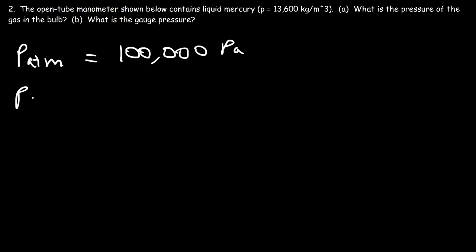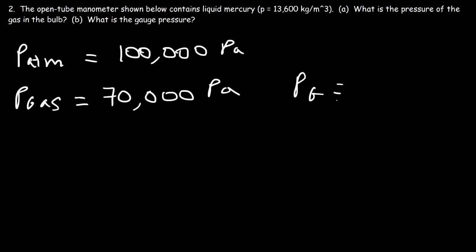So let me just give you some examples. Let's say the atmospheric pressure is a constant 100,000 pascals, just to keep life simple. So this is slightly above an elevation of sea level. So we're just above sea level, but not exactly there. So let's say the pressure of the gas is 70,000 pascals. So notice that the gas pressure is less than the atmospheric pressure. So the gauge pressure is going to be negative. It's negative 30,000. So anytime the pressure of something is less than the atmospheric pressure, it's going to produce a negative gauge pressure.